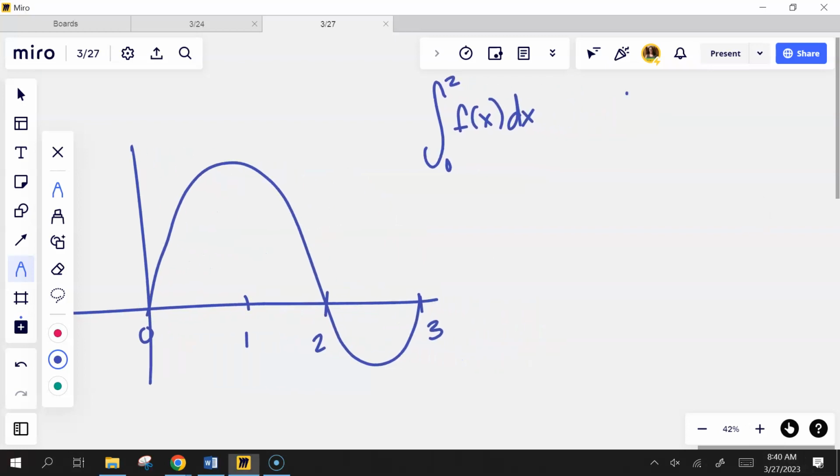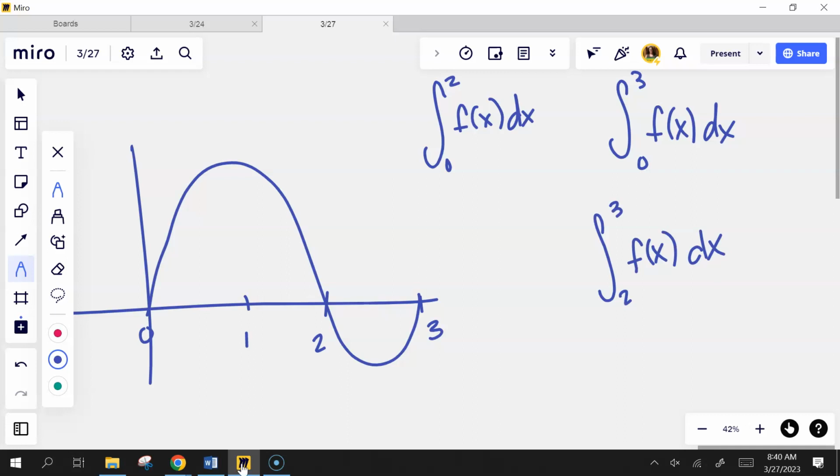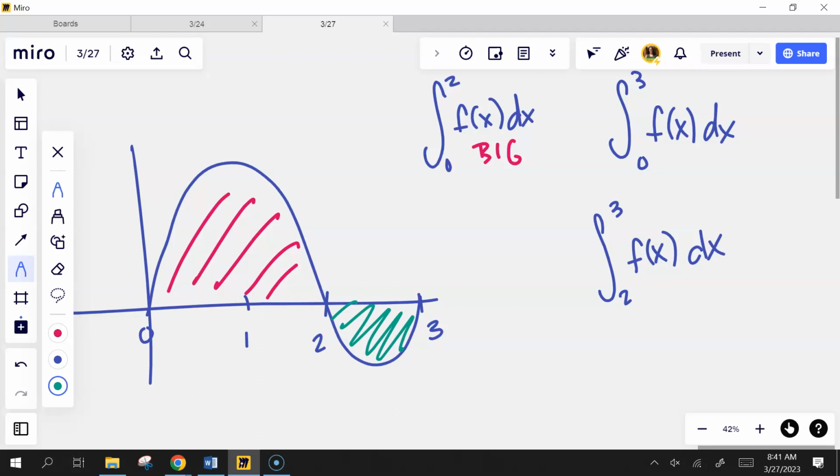And so I'm comparing these three values, 0 to 3. This is just really making sure you understand about negative area under the curve. When I looked at this, I thought, okay, this is positive, right? So 0 to 2 should be my biggest value. I literally wrote above mine big, medium, negative. So this is the biggest, and then this is going to be negative area, right? And I do have a 2 to 3, so this is going to give me a negative area.